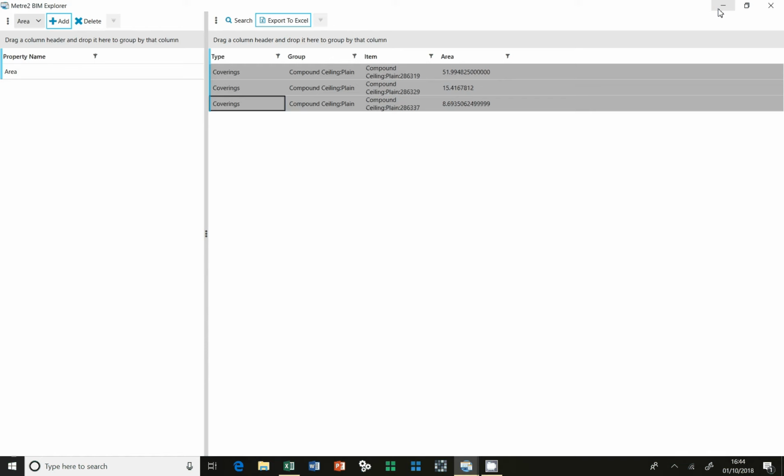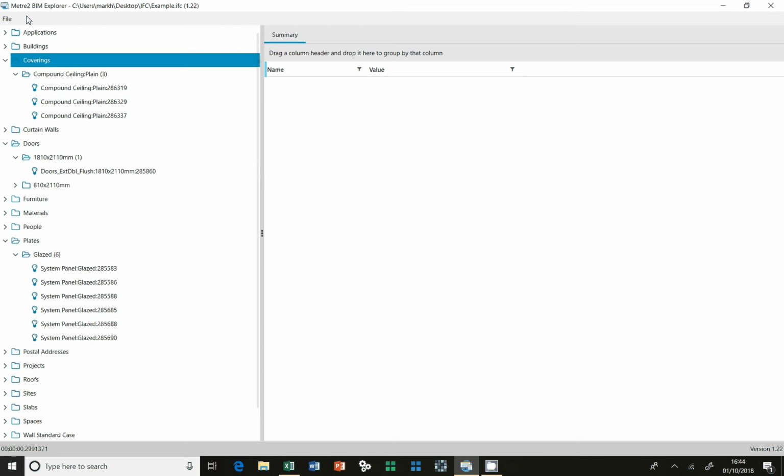What we can also do is we can get rid of the search panel here, and under the file menu we have an opportunity to save a metre2 desktop file. It serves 2 purposes. If you save the file, it's a bit thinner because we ignore some of the information that we don't use, so it'll be quicker to load at subsequent times. Also, this metre2 file is something that we can use as a template inside the metre2 desktop application. So we can extract information from the file straight into the metre2 estimating applications.